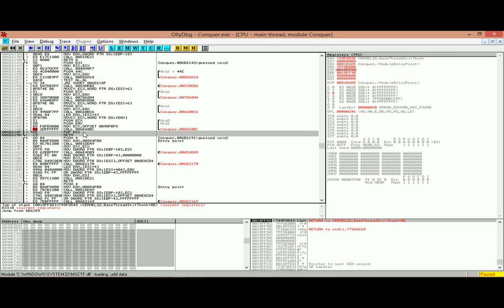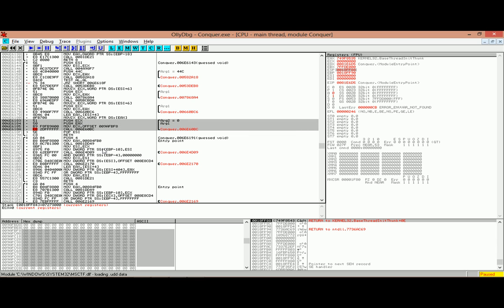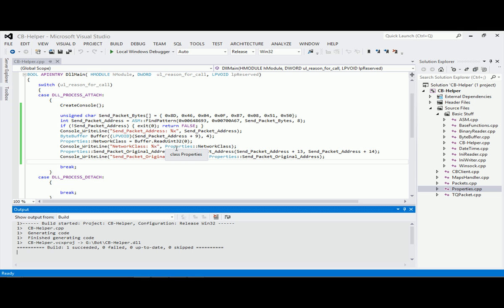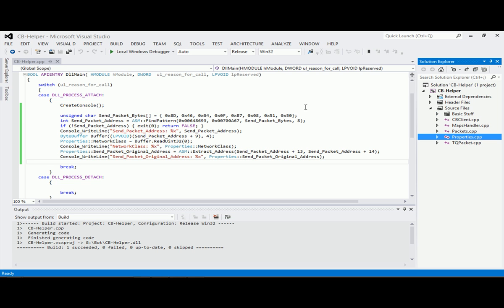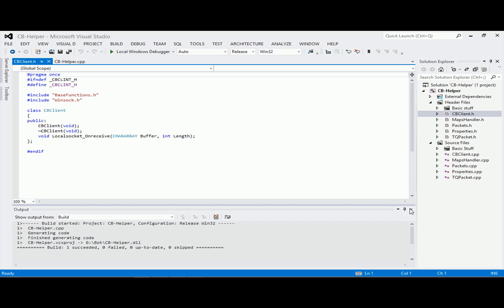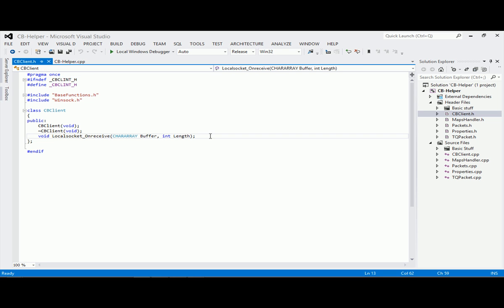That doesn't matter. These 4 lines is what we're interested in. So, how do we call it? We're going to open client.h, which is inside header files, and then we're going to make the function that will call it.